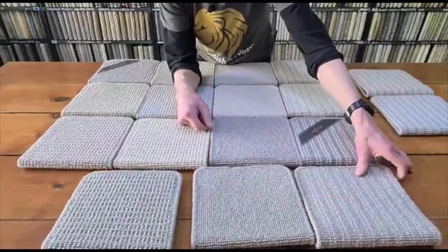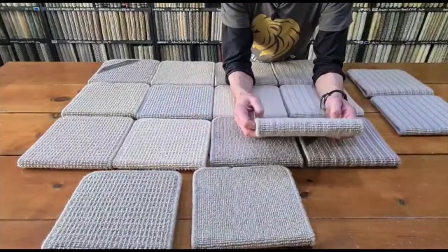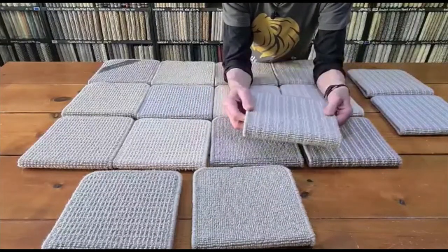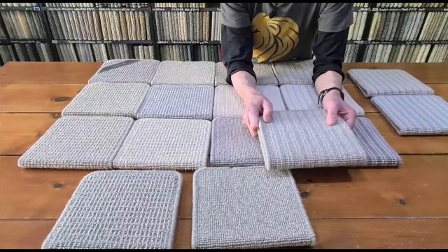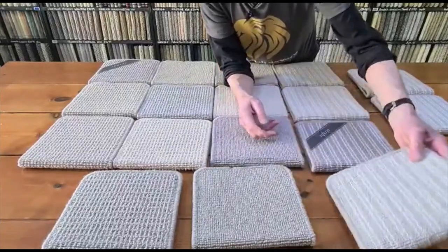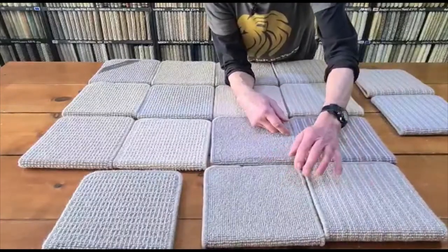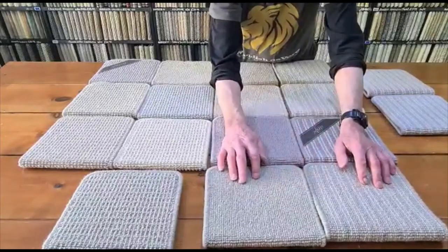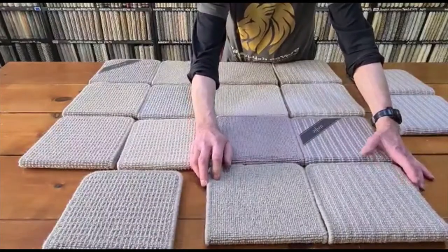Now the stripe, I think this would work as you could easily use this on a landing. Remember, it only comes 4 meter wide, so it's going to be fine for your stairs. It could actually make a nice runner for the landing as well. What I can see is that maybe a landing, a bedroom, you've got this colour coordination. The colour coordination is going to run through, which is always really nice.